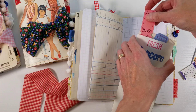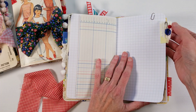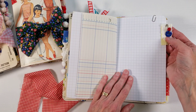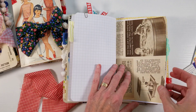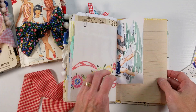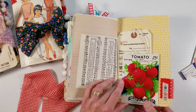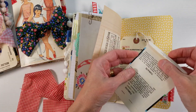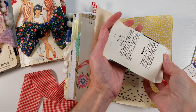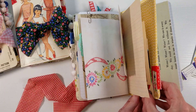I got like three hours of sleep last night so I am really not on my game today. All the journals have a little popcorn bag in them because they all had red in them so I thought they'd be fun to add. Some buttons on the chenille tab. This is the back side of the Sears catalog page, another little journaling card. There's an alterations tag and inside this packet there's a journaling card — actually a little button card. Each of the journals has a vegetable seed packet in it. I thought that was cute for summertime.